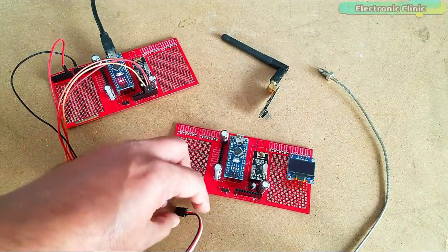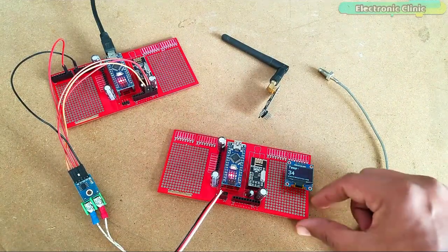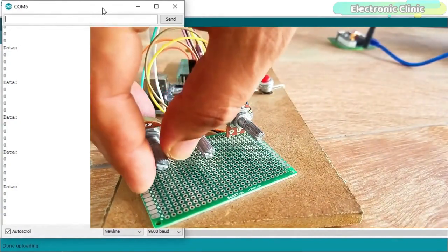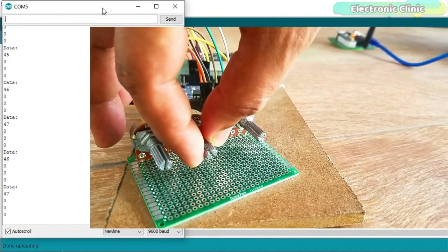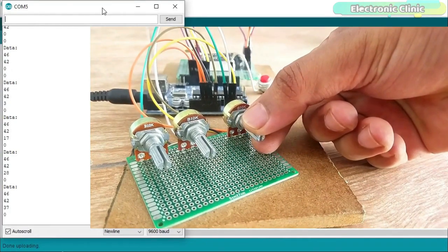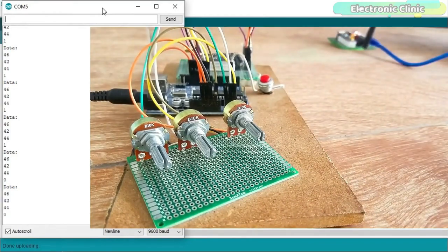It's very simple to use a pair of NRF24L01 transceiver modules with a single sensor. But there might be situations when you need to monitor multiple sensors. In my third tutorial, I explained how to connect multiple sensors with the Arduino and display the values on the serial monitor, using an array to store all the sensor values and then access each sensor value on the receiver side, with multiple sensors on the transmitter side.